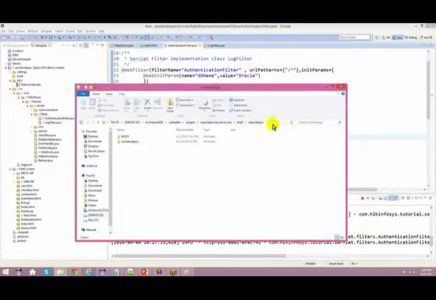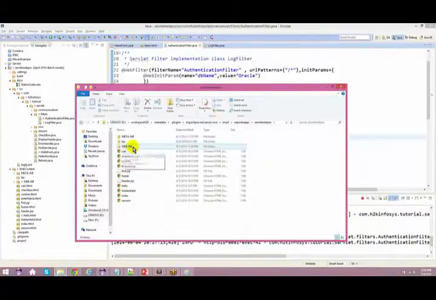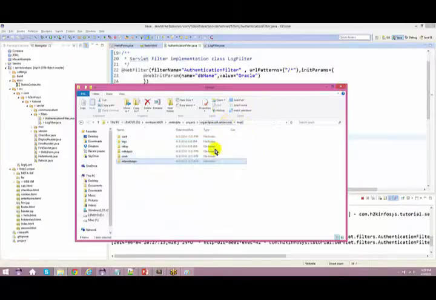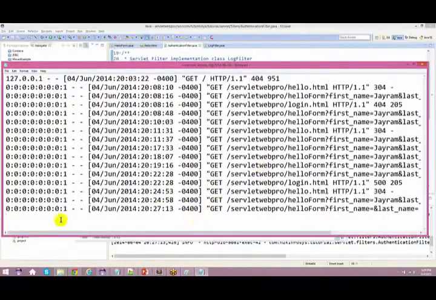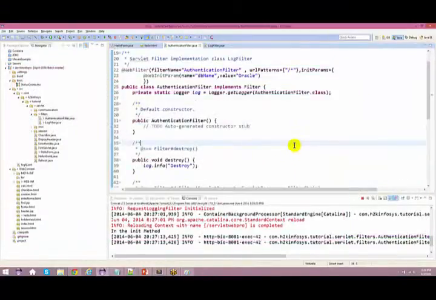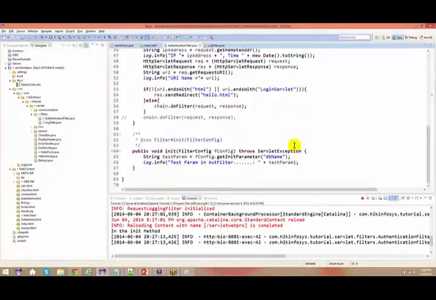The same way here in your Eclipse, whenever you run your server using Eclipse, it will be stored somewhere in .metadata.plugins, in this particular folder. So you have all the information out here. I was trying to show you the logs. This is the place where all your logs get stored. Every time any activity happens, your log file will be stored here. So this is all about filters. You can use them effectively for a lot of other purposes also.